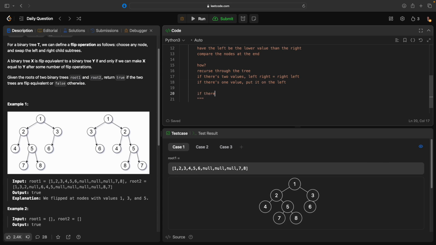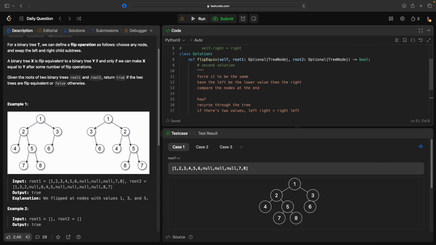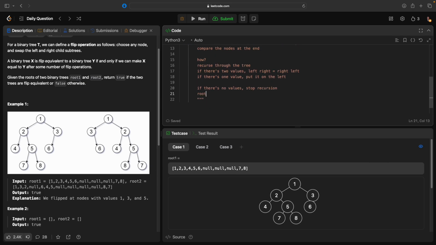If there's no values, stop recursion. Finally, we can just compare the two nodes. I think that we can literally just compare root 1 to root 2. I think that should work, especially in Python, where equality seems to be pretty easy.